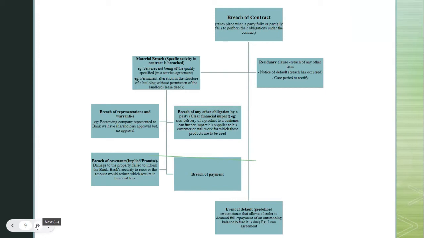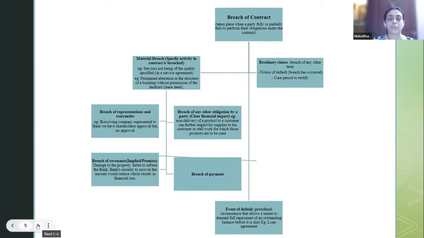In material breach, all the points have to be mentioned in the contract, or if I say any material breach of the contract, then a party can... You have to define material breach. You have to explicitly call out what is material breach.